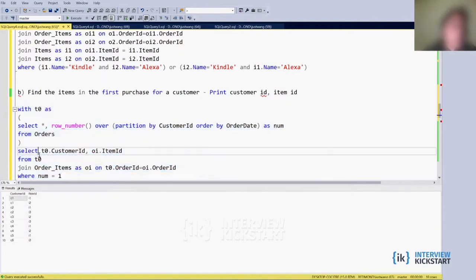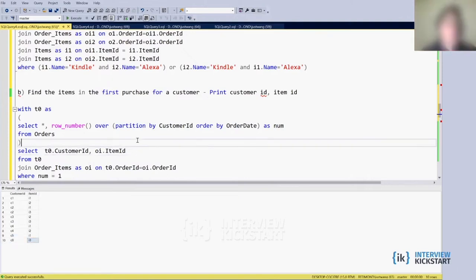Let's do a distinct. Actually, it's distinct already. So it says that the first order of C1 has 2 items. C2 has 2 items, 1 and 3. C3 has 2 items. Number 4, 2 items. C5 and C5, they are all first items. Remember, C3 comes back. So C3 first buys 2 items and then comes back with another one, but the second purchase doesn't count. C5 also comes back, purchases another item, but we only list the first one. So this is the solution.